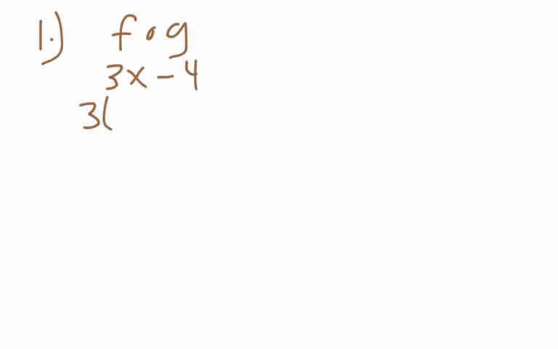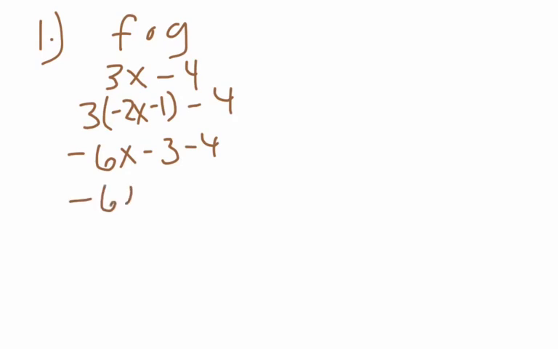So let's go ahead and go over the practice problem. So the first practice problem, when we have f of g, we're going to start with function f. You start with that first function. So 3x minus 4, and then you're going to plug the second function into the first function. So where I have the x, I'm going to take out the x, and I'm going to plug in g, which in this case is negative 2x minus 1. And then we'll simplify to get negative 6x plus 8 minus 4, and then negative 6x plus 4.